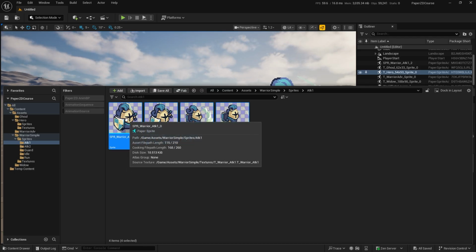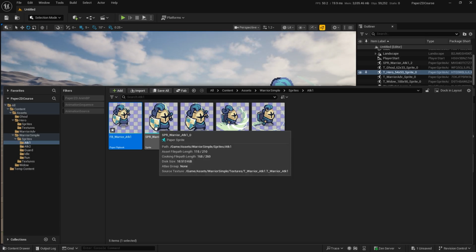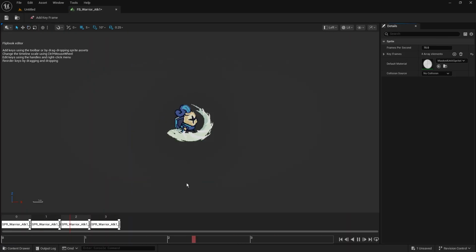To make this nice and easy, I'm just going to right click, create Flipbook. And when I do, it adds one for me. I like to just get rid of this name and maybe change it to something else, so maybe something like FB underscore, but you can always get a lot of mileage out of what works for you. And you can see it's already animating. If we open this up, you'll see it's taken all of those sprites that we just had, put them into a sequence, and it's playing them out. It's playing very, very quickly because it plays by default at 15 frames per second.